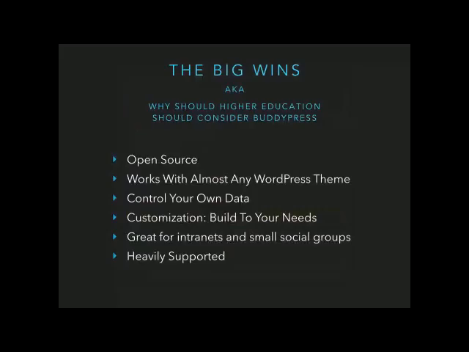So let's talk really quick about the big wins, or why you should consider using BuddyPress. It's not the only social plugin out there. Whenever somebody asks me this, I give them 6 reasons. It's open source, and it works with almost any WordPress theme. So if the theme is well built, it will wrap itself around the BuddyPress components.